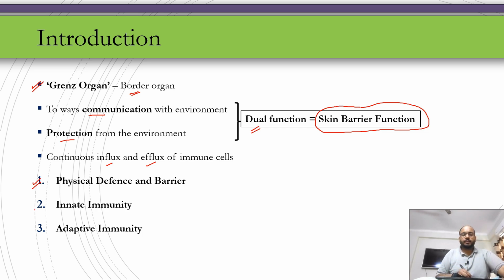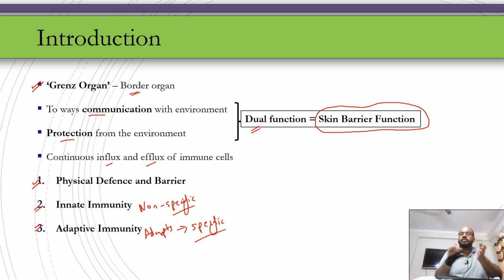Then we have the innate immunity, which is non-specific. That means this immunity acts similarly to all the different kinds of agents. Then we have adaptive immunity. Adaptive immunity adapts, so it is specific to different allergens. Different allergens will have a different response in adaptive immunity. While in innate immunity, innate means intrinsic, so it is present since birth. And that innate immunity is similar to different kinds of agents. They can decrease or increase in intensity, but the process remains essentially the same. Let's move forward.